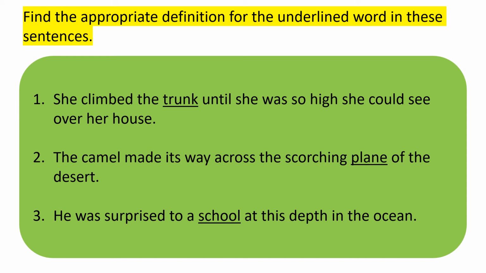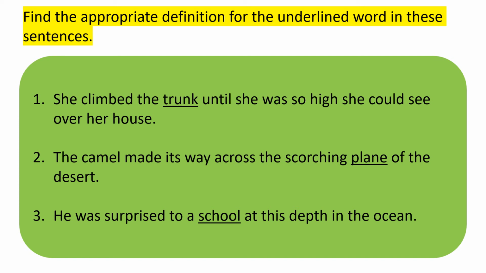You're going to find the appropriate definition for the underlined word below. The first sentence: she climbed the trunk until she was so high she could see over the house. So you look up the correct definition of the word trunk. What are we talking about here? What might somebody climb to get high up, to see over a house?